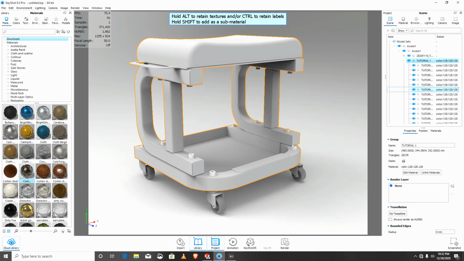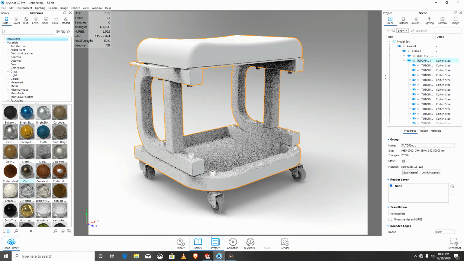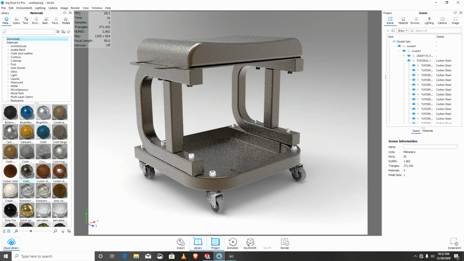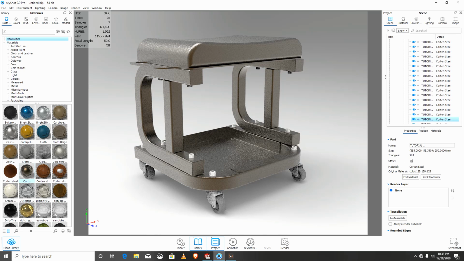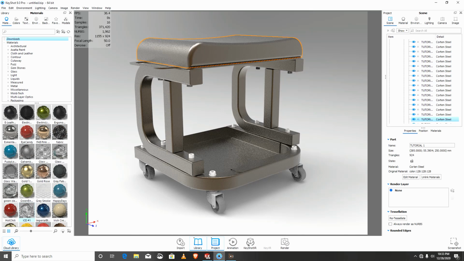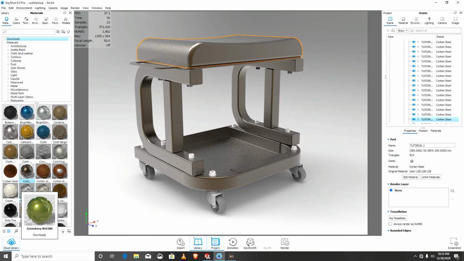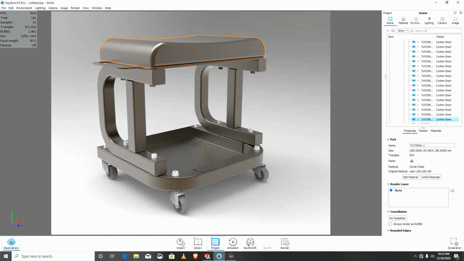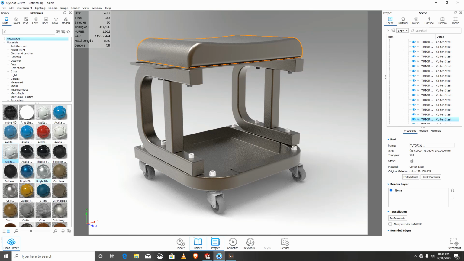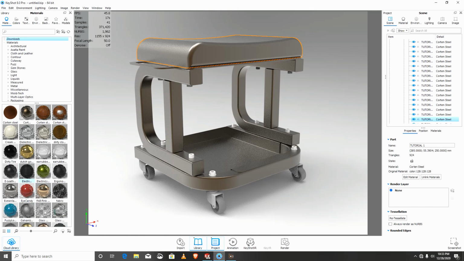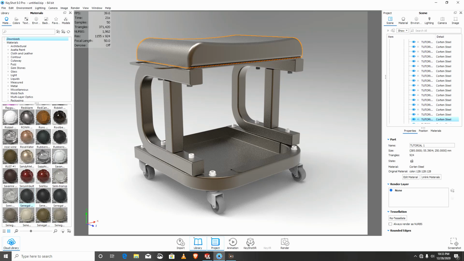I'll be applying this material. This is fine. This here is supposed to be a leather, which I downloaded. Okay, right here.